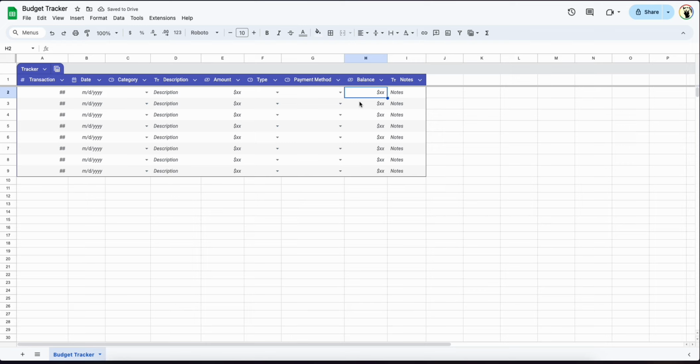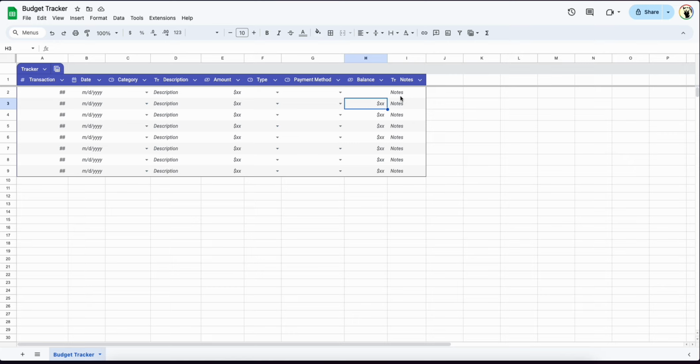But here in balance, I'm just gonna add the following. So the first transaction normally is gonna be the amount. Okay. So, but this is just gonna be in the first row of our table, of our tracker. But for the second row, in this case, the third row of our sheet, we're gonna do the following. We're gonna come here, we're just gonna create a really easy formula that is gonna help us track everything that we have, that the balance that we have either is positive or negative.